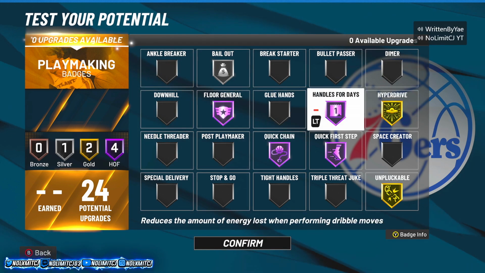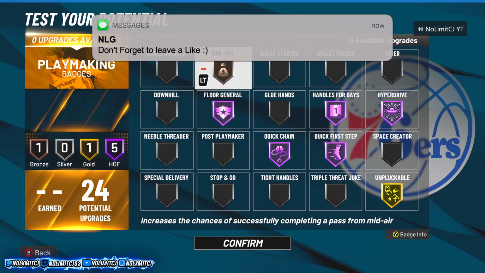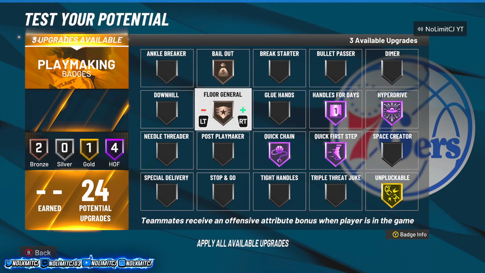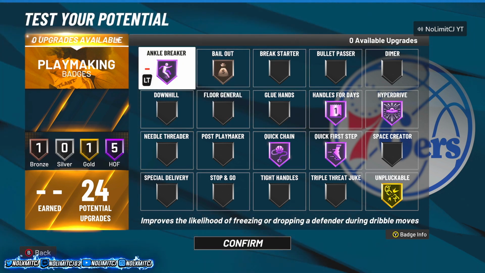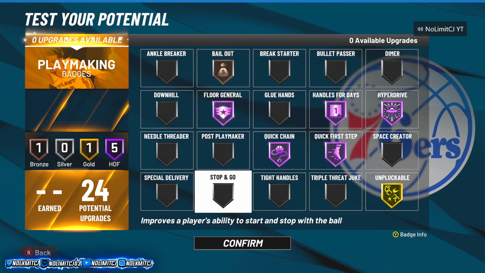I don't really know how each of these levels work, I don't know if all these badges are Hall of Fame worthy. Maybe Bullet Passer, Bailout, any of these badges. But I'm going to space them out eventually. But this is the badge setup. If I'm trying to win the game, I'm going to go Floor General. But if I'm trying to have fun and get clips, Ankle Breaker, because I want those playmaking takeover clips this year. But if not, I'll go Floor General.